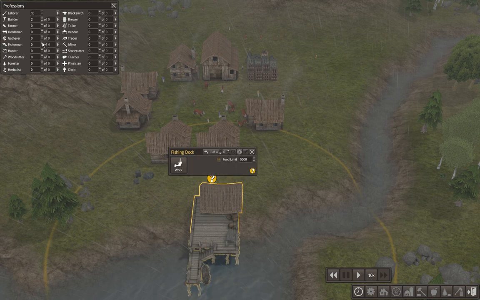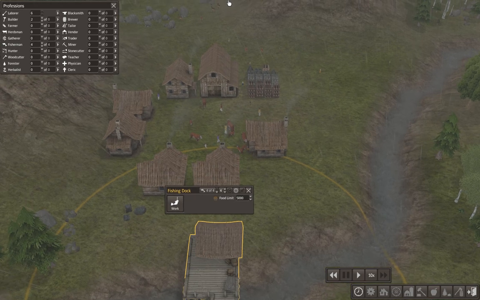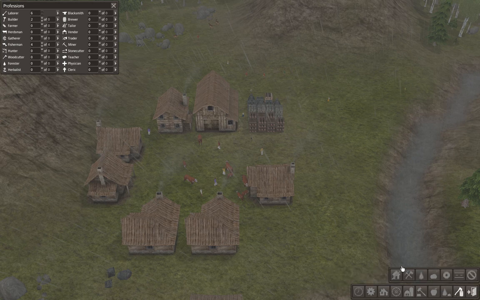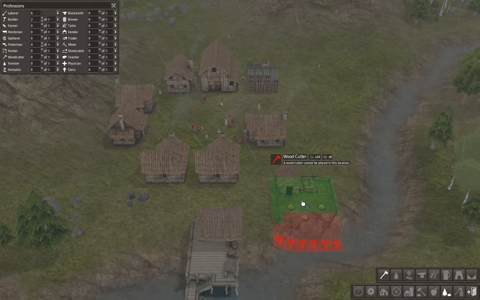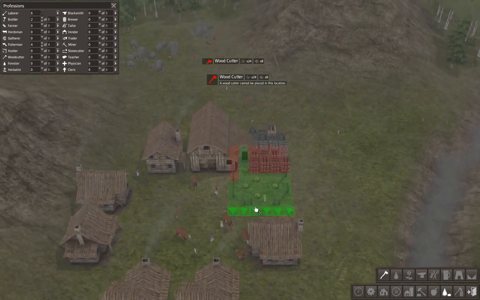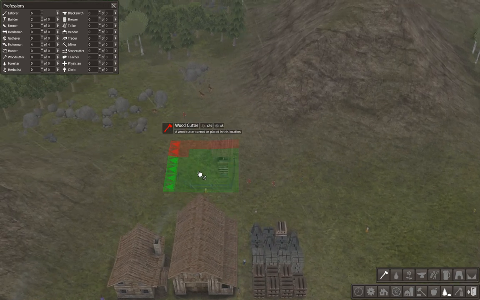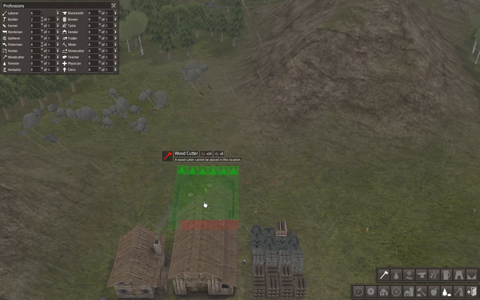Assign some fishermen now. And the next thing I want to build is resource menu, resource production. I want a woodcutter who will generate logs, which can be firewood, which means that everybody won't freeze to death.